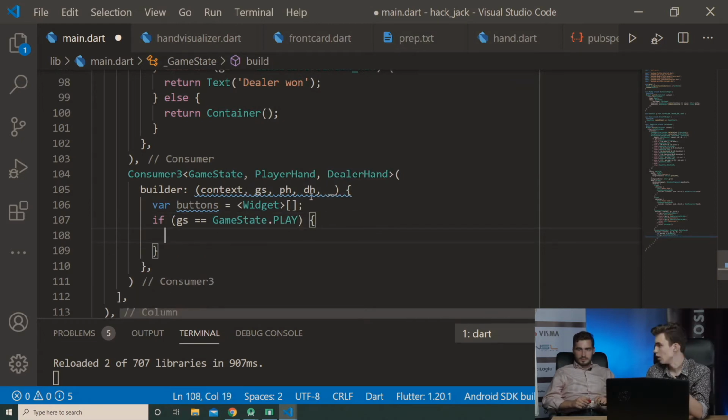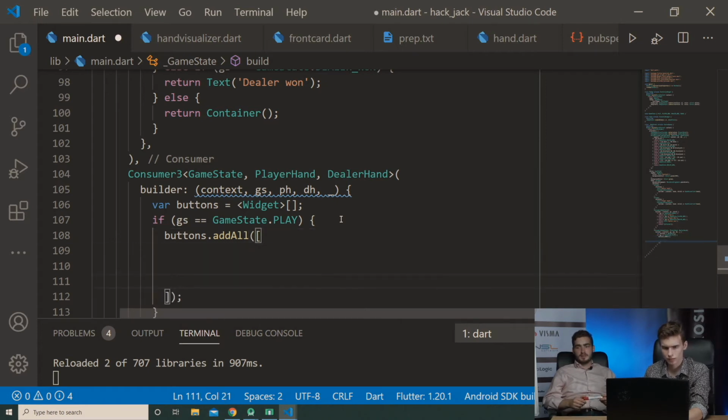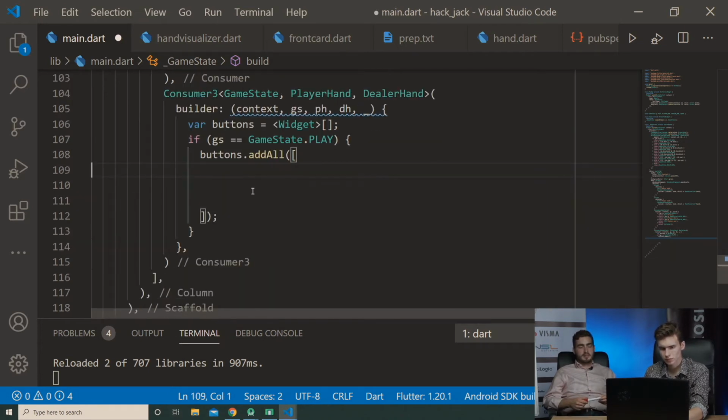As Adam mentioned, double, hit and what is the last? Double, hit, stand. Yeah, that's right. And then once the game is over, so either of the players have won, then you want to put there a restart button that will rebuild the game widget and thereby restart the game. Yes. So there are a couple of buttons that you can use in Flutter.